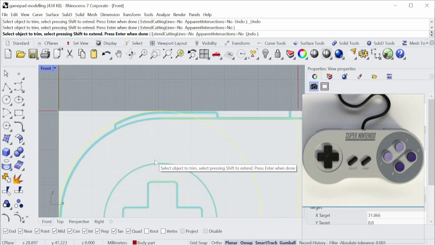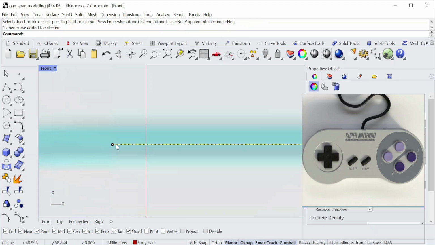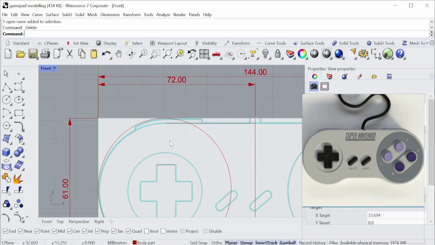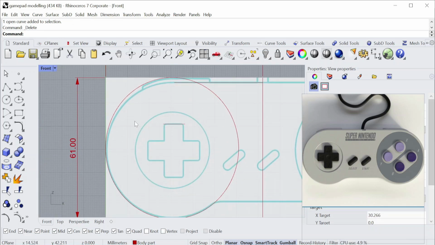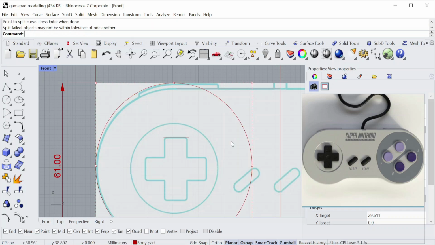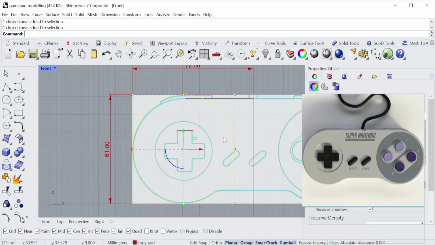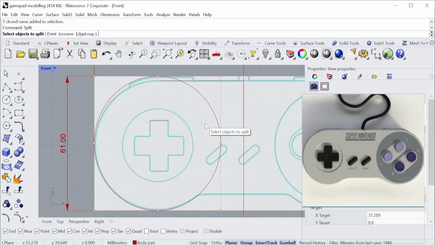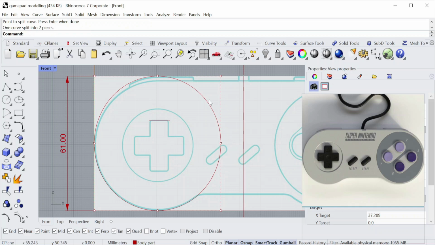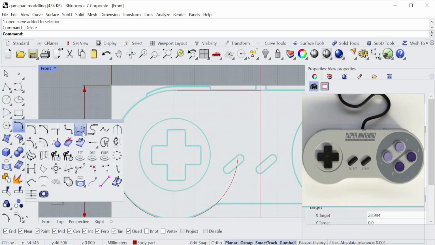After drawing this inner circle with a diameter of 61 millimeters, we divide the top line of the control pad, the point where it intersects with the direction keys, with the trim or split command. Then, using the quadrant points on both sides of the 61 millimeter circle, we divide the circle in half and ensure that the top line and the circle are combined with the arc blend command. After this process, the body topology is largely complete. Now let's watch the rest of the details, then continue to description of the geometry.